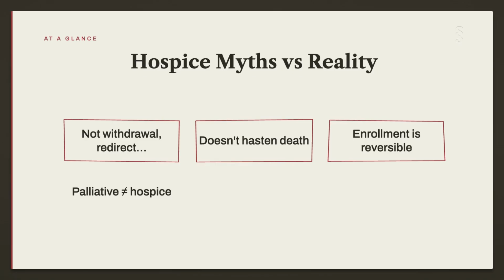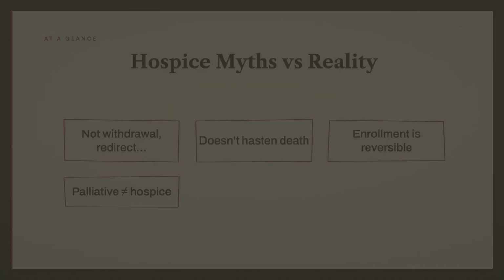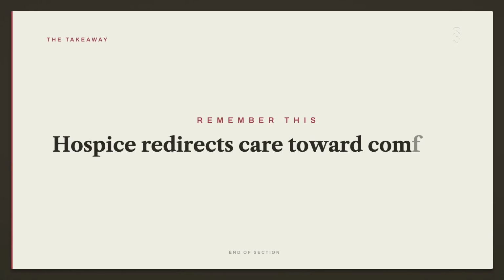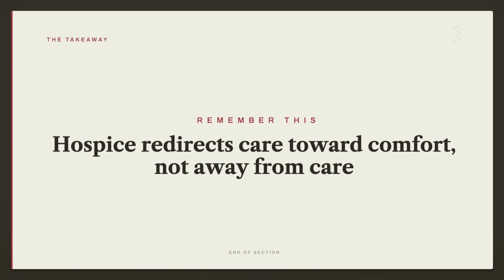Enrollment is reversible, and hospice is a specific, time-limited form of palliative care, which itself can accompany curative treatment at any stage of illness. When a family asks what hospice means, the answer is comfort, a responsive team, support for them too, and a choice that can always be reversed.